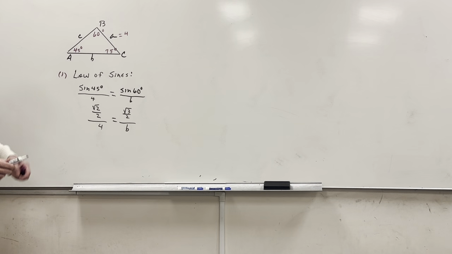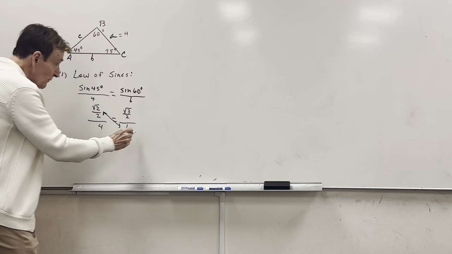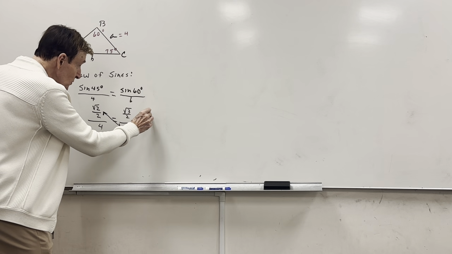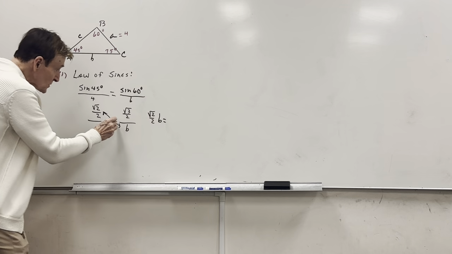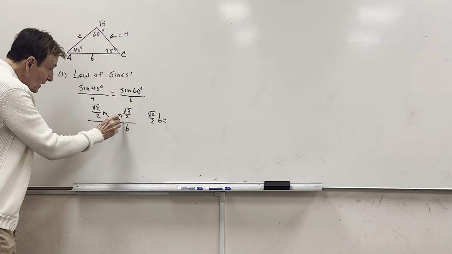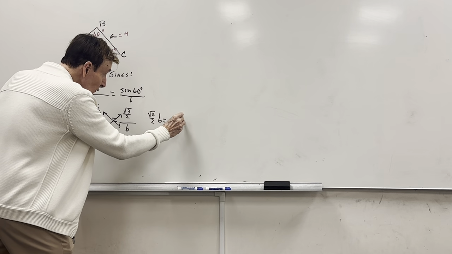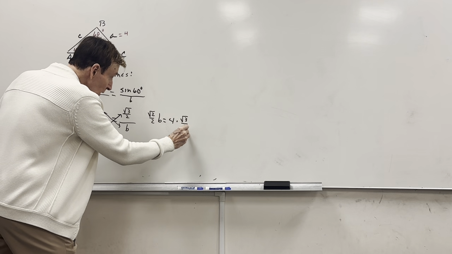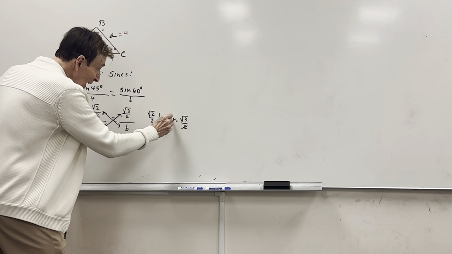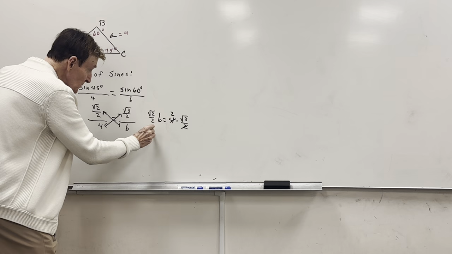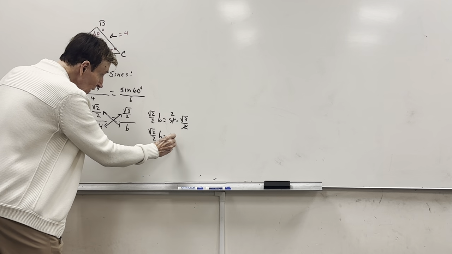You can quickly cross multiply if you wish. I've got some strange numbers in here. And write this as radical 2 over 2 times B is equal to 4 times radical 3 over 2, if we are correct. Simplify this, that may help me, that's 2. That's radical 2 over 2 times B is equal to 2 radical 3.